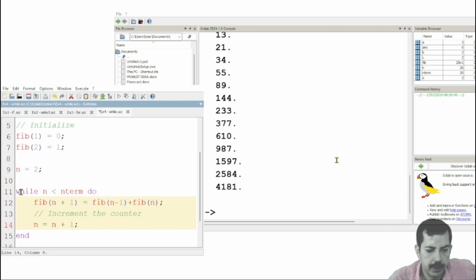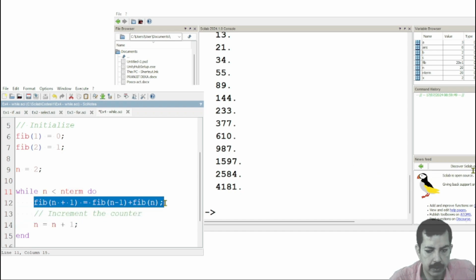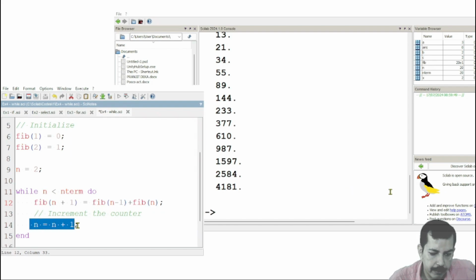First, while will execute this statement. So this is an expression. If this expression is true, then it will execute its body. Now when you are using while, this variable n you have to increment.